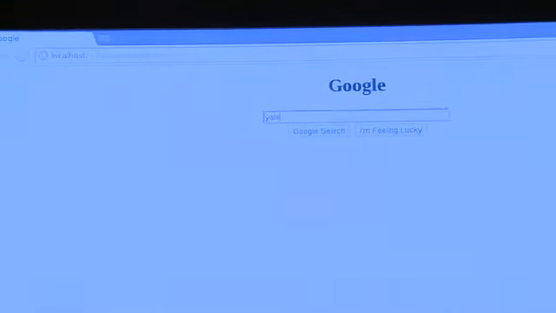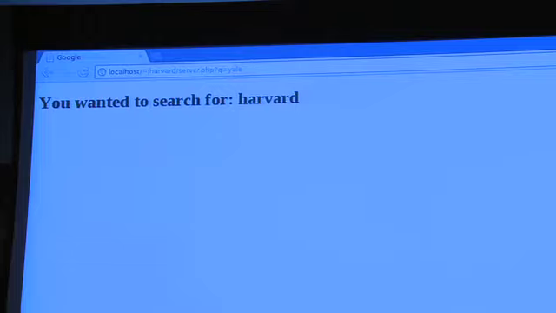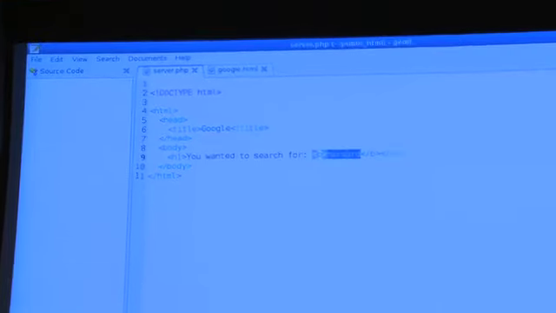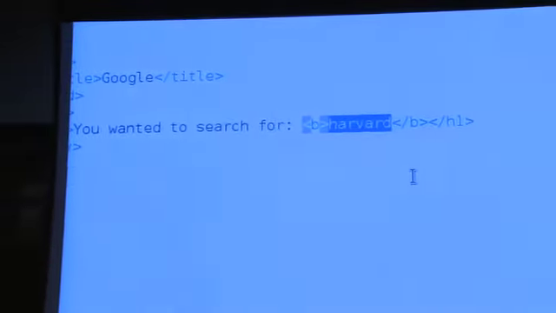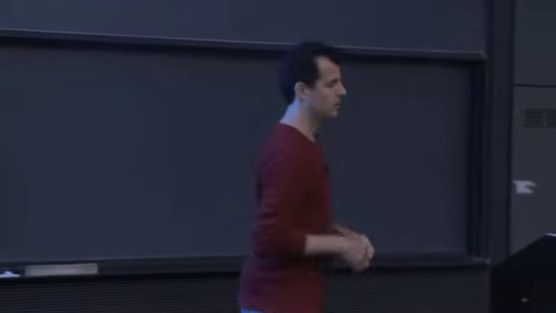But not really, right? Because if I go back again, and I type in Yale, and hit Google search, I'm clearly cheating. So let's be a little more genuinely dynamic. Let's go here. And I don't want to spit out Harvard, but based on the discussion of superglobals earlier, where in the world can we find what the user typed in for Q? Yeah. Go ahead. Yep. In the GET superglobal. Yeah, so let's do this.